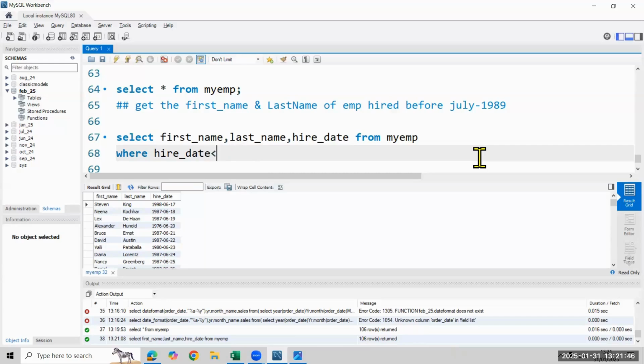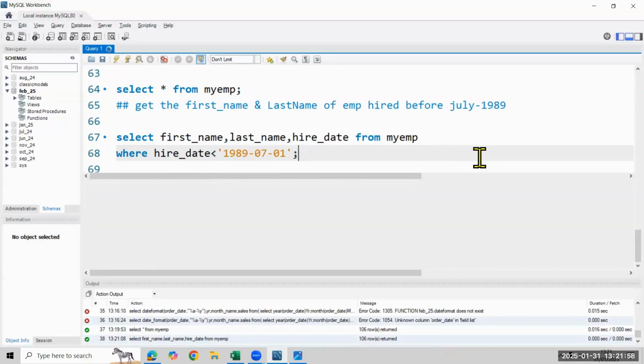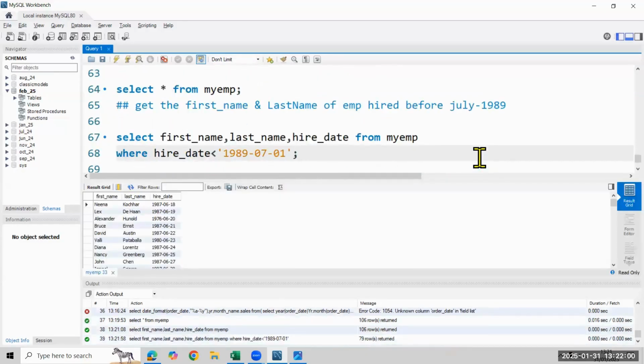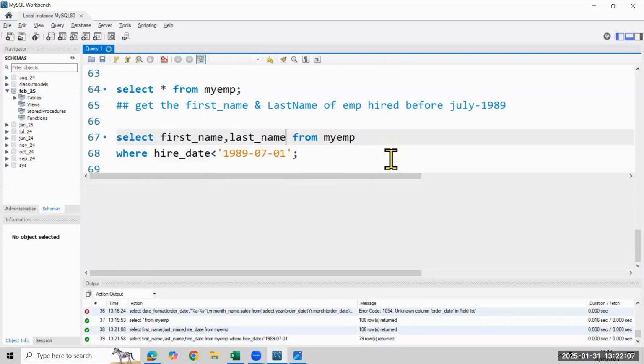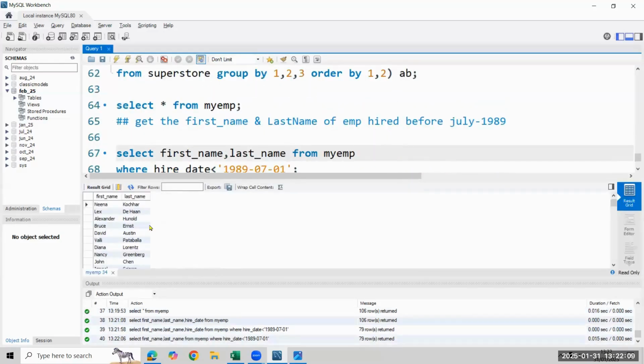Then you will be using here which condition now? Single quotes, 1989, 07 and 01. Now run it and check the answer. Okay. Earlier you had 106, now you have 79. Remove this hire date because you said you don't need hire date. Now take it. You got, these are the employees.